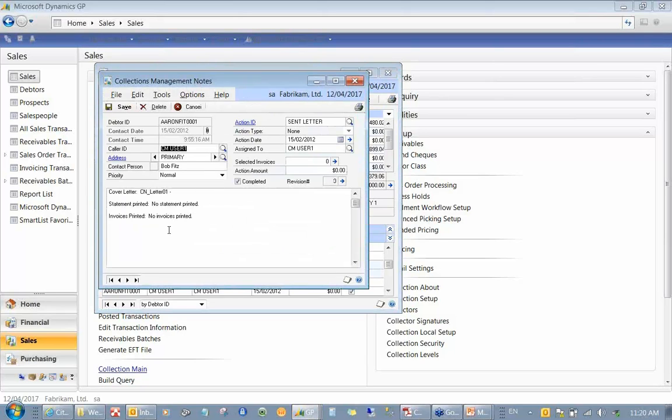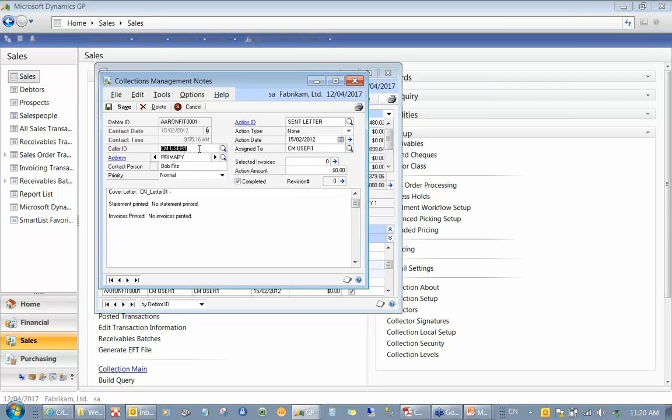In there, we can see at the detail level what's been done, each action against that particular customer in terms of the collection processes recorded in this screen.